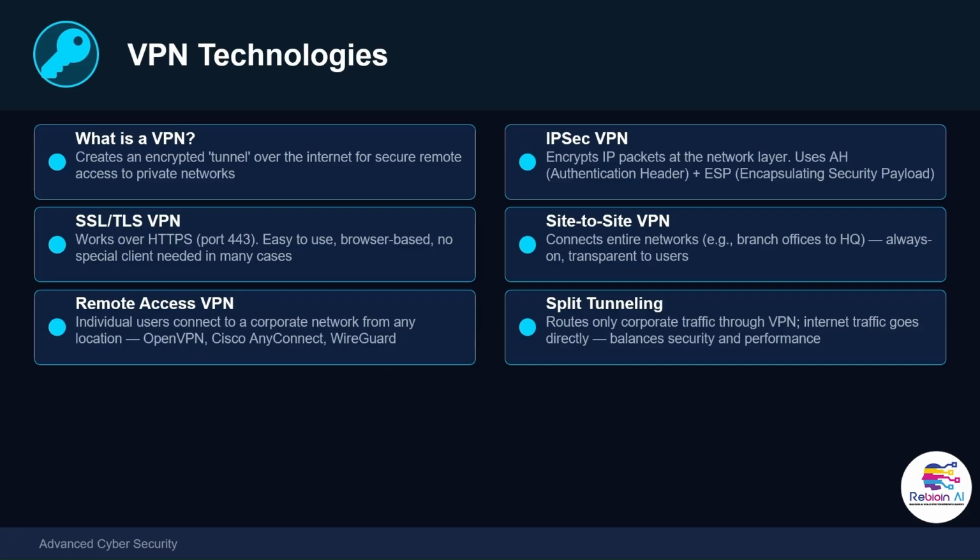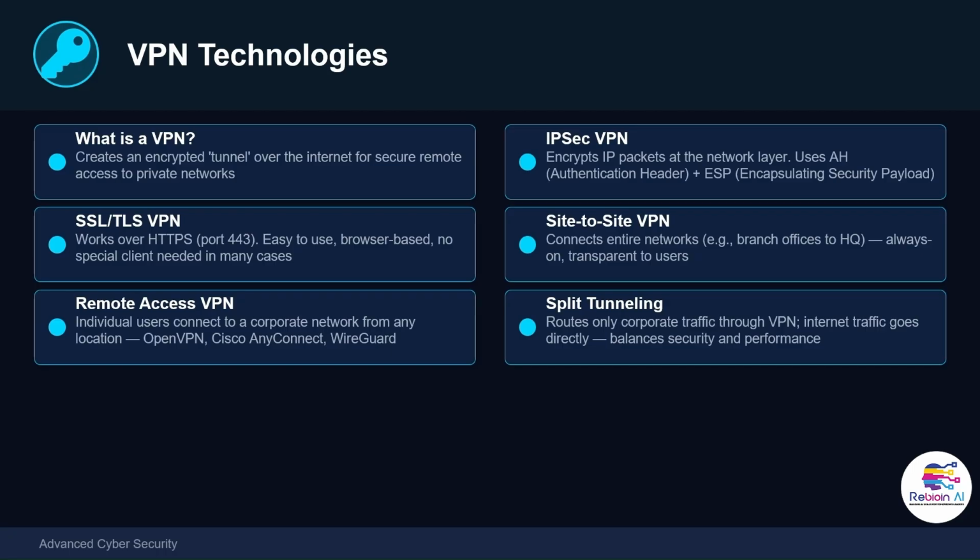Imagine you need to shout a secret message across a crowded marketplace to your friend on the other side. Anyone in between can hear you. Now imagine instead of that, you both have walkie talkies with military grade encryption. You can shout all you want, it just sounds like static to everyone else. Only your friend's device can decode it. That's a VPN.